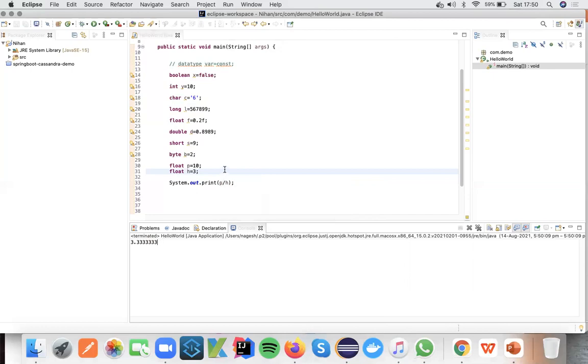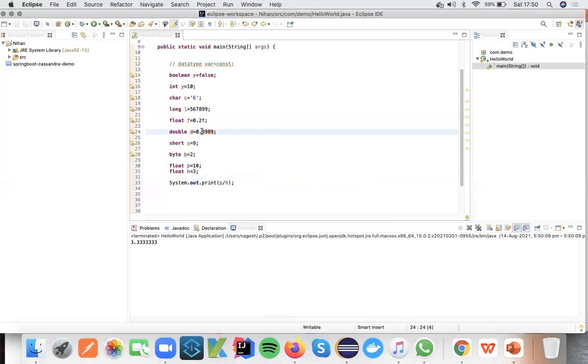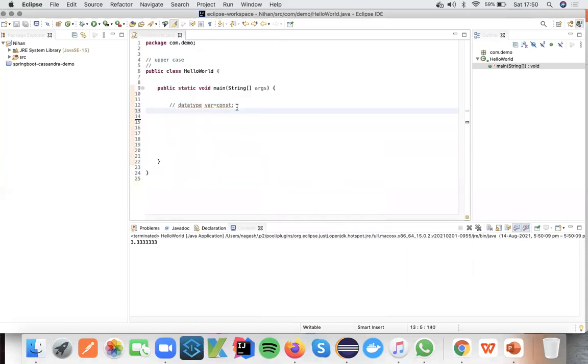So hope you understood the difference, and when to apply which one. Float is also giving the decimal point and double is also giving the decimal point, but double gives the decimal points more accurately. So based upon your requirement, what kind of output you want, you have to use the respective data type so that you will get the more accurate result. So you should be confident about which data type to select to implement your logic, right? These are the primitive data types.